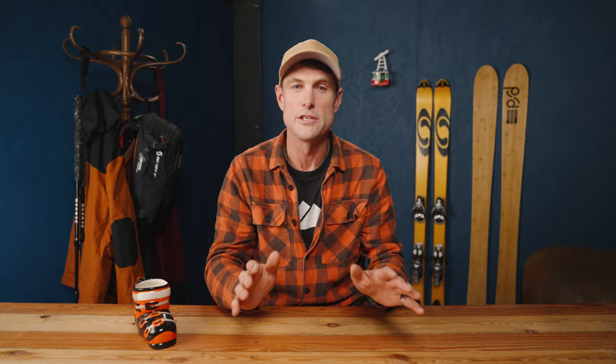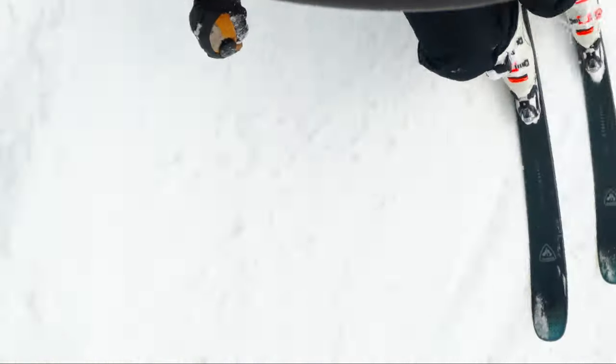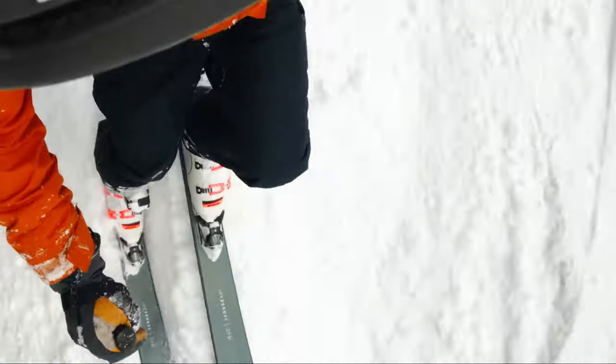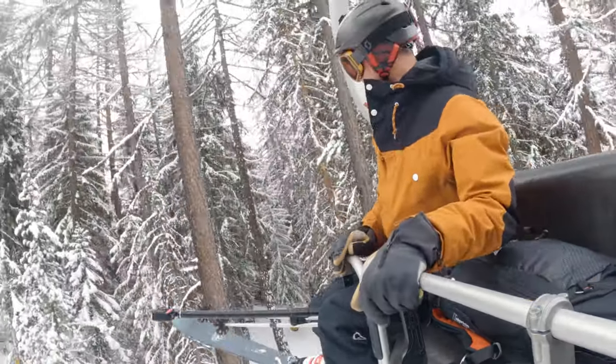On-piste, cranking out the turns, it didn't wash out, even though I was a bit apprehensive and kind of waiting for it. It was a good ski and a load of fun. It's got a slightly thinner wood core because they've used that Titanal sheet, which makes it a lighter ski. I would be slightly nervous about the longevity of it — how is it going to perform over years? However, being lighter does make it a great option for a lighter, smaller skier or someone who's skiing it a bit more gently. It's a nice looking ski.